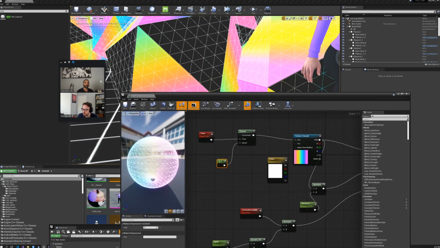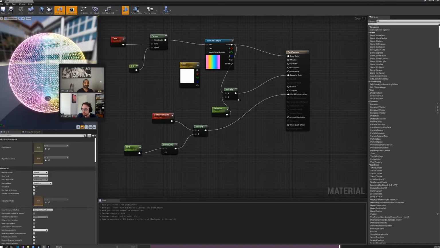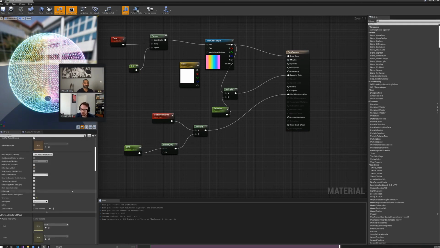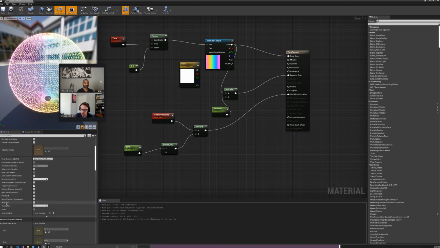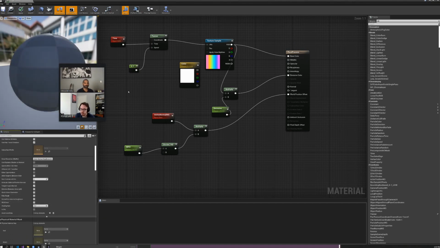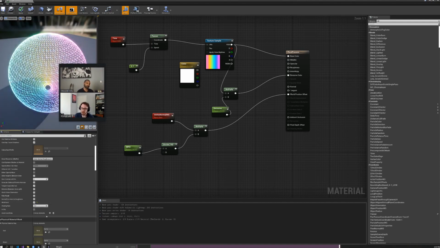And the reason we did wireframe here is to replicate that same mesh effect that we had with that previous geometry, but without actually rendering all of those little tubes that we had in there. So you can do this, I'm just gonna full screen this here, and if you want to replicate this effect yourself, there's a few tricks you'll need to do. The first one is to scroll down a little bit in your details panel on the bottom left and click on the wireframe option. If I uncheck this, for example, you'll see that it will just be a normal sphere with a gradient on it. Nothing special there. As soon as I turn on wireframe, you can see that we've got a really cool looking effect.